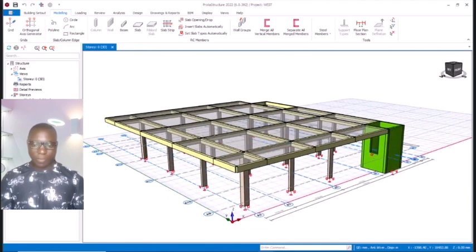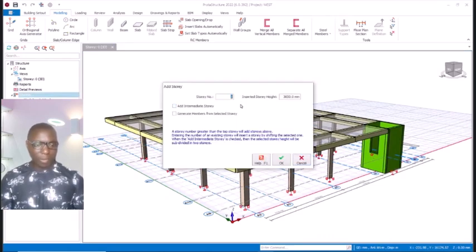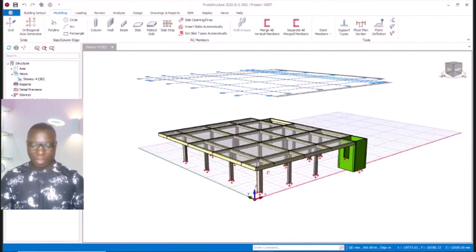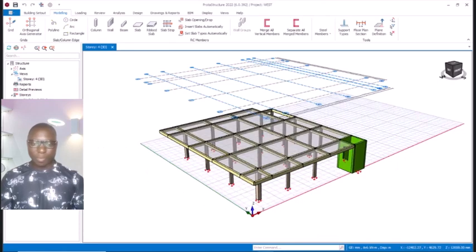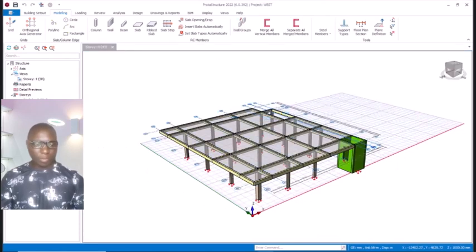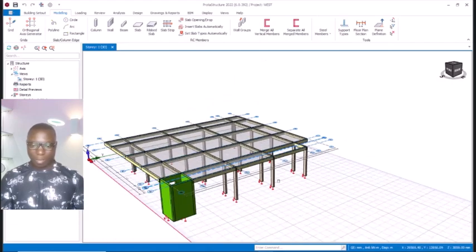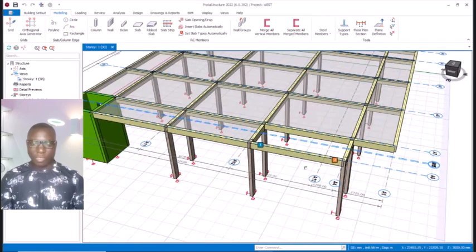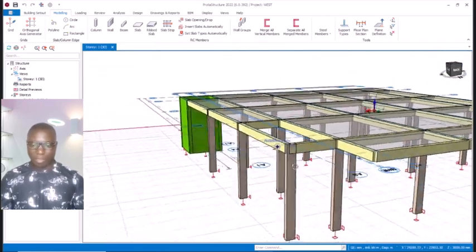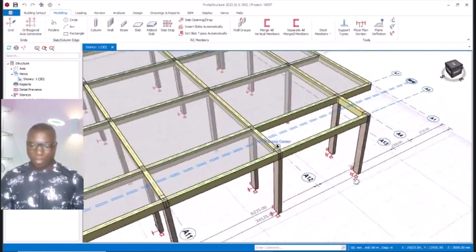After which we will proceed to generate or insert story first. We have a total number of 3 floors. Okay, let's go by 4 floors right here. And then click on the OK option. So we navigate to the populated story, which is story 1, just like this. But before we start to generate story, it is fine we create the staircase. You have to create the staircase first before you start to generate your story.